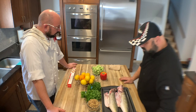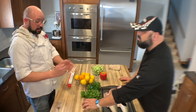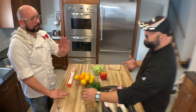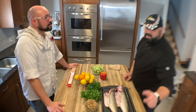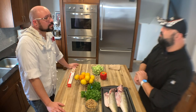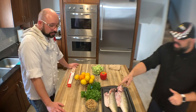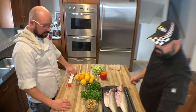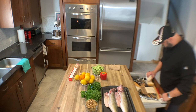Alright, so first thing we have to do is crush this. We can either put this in a bag and take the mallet to it. I say we just grab a bag and a mallet, because I don't want it powder. I want it a little chunky, right? So you do that. Eggs are down there. Sounds good. Mallet's right here. Mallet used to be right here.